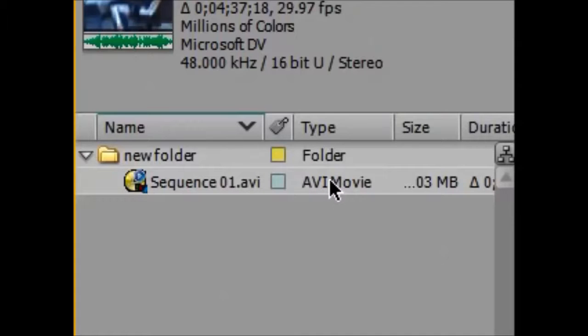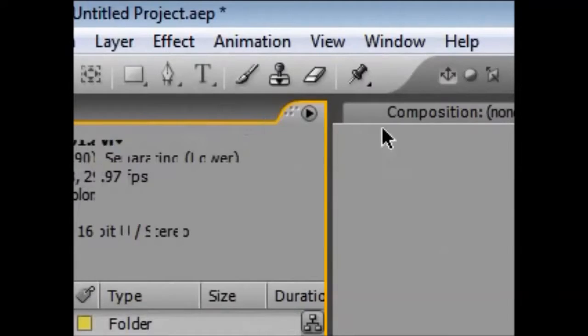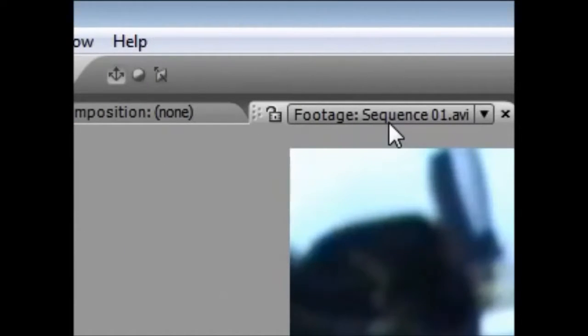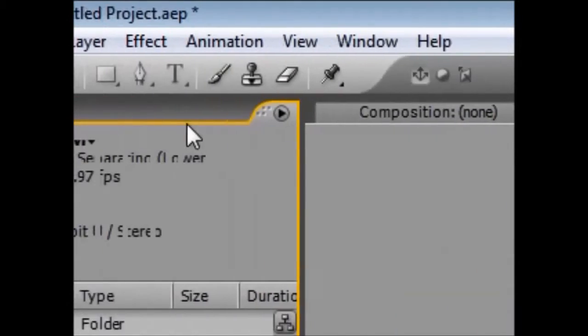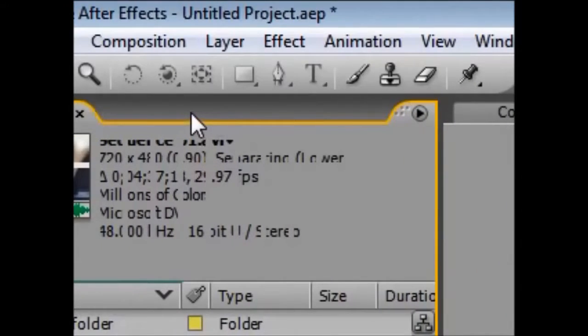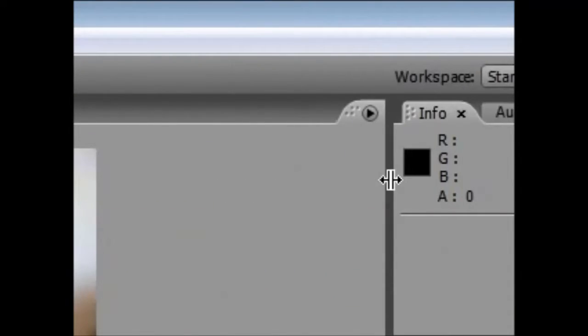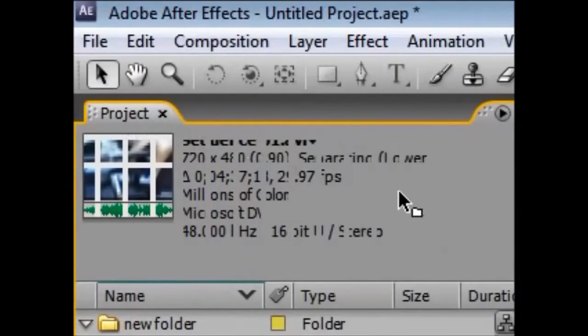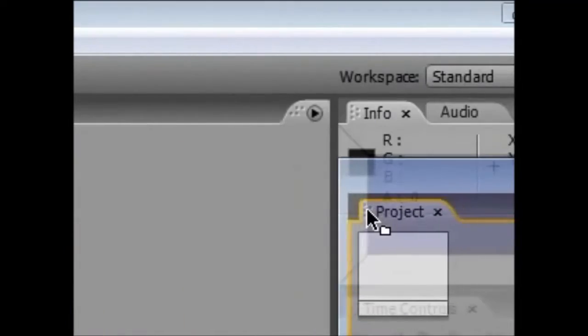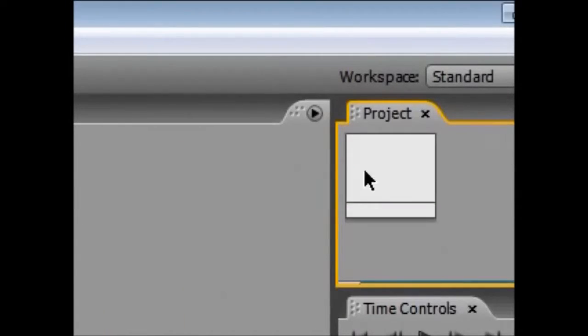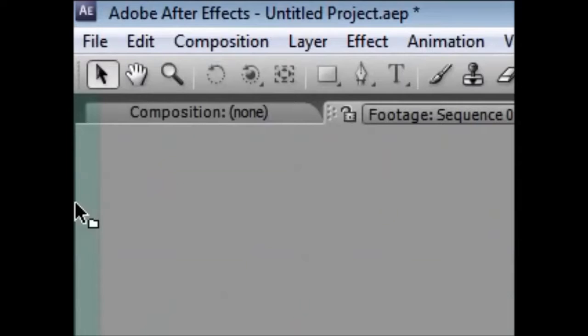So aside from that, all of these panels right here, we're gonna want to sometimes learn how to rearrange them, resize them, or open new ones. So to rearrange them, just go ahead and click this gray area right here, and you can drag it to anywhere you want. As you can see, if I want my project panel over here, just let go. But I'm gonna want mine over here, so go ahead and click project and drag it over to the left.